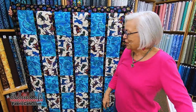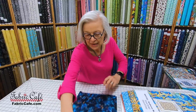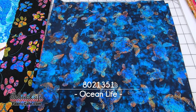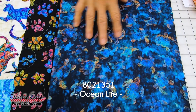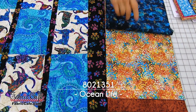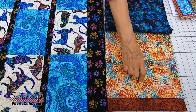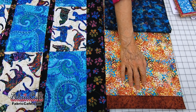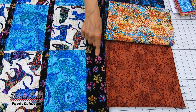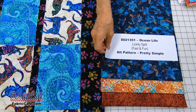We do not have this particular fabric, but we do have some more turtles. All right. So here we have turtle fabrics, and this is going to be your focus fabric. Your focus fabric is going to go in this block where the kitties are showing. Your number 2 fabric is going to go here. Now remember, you always compare your leftover 2. Take the focus out of the equation and look at these 2. Light one will go in the number 2 position. The dark will go in the number 3 position. This is going to be a great beachy kind of a design.